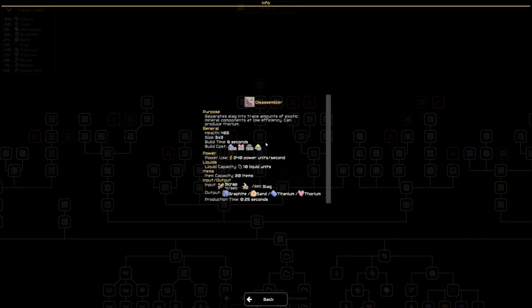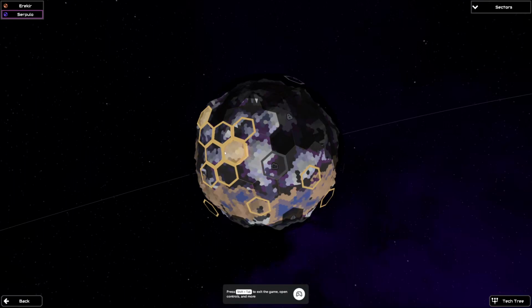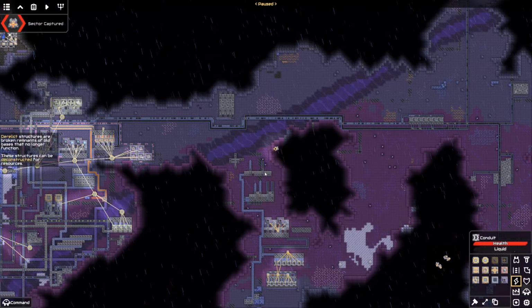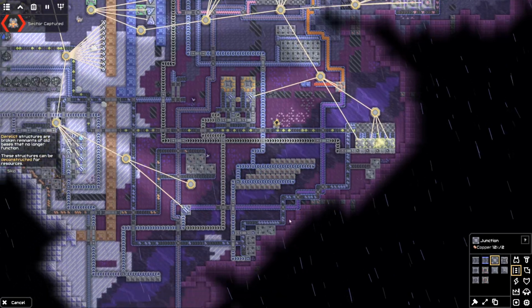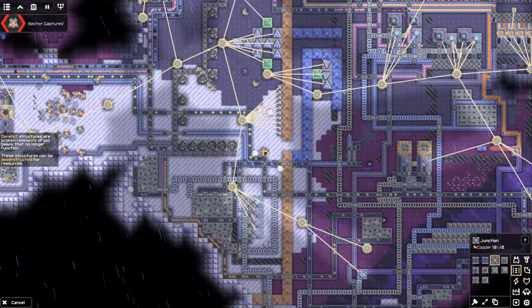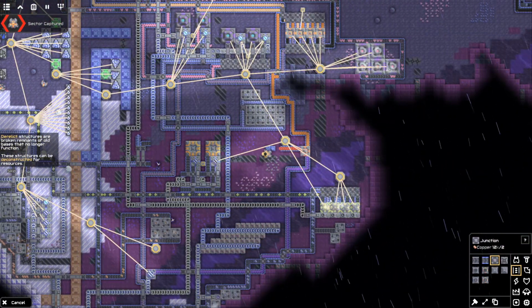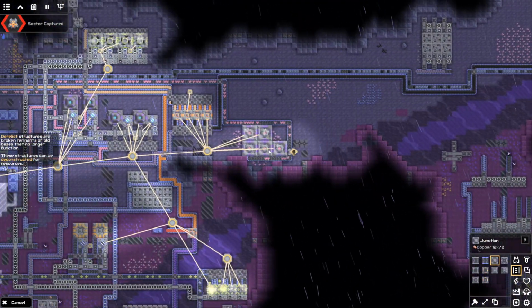Oh, we want this disassembler. I should have done it first because then we can get thorium on cheaper levels. Need one more setup of this. And then we need more titanium. We're burning so much titanium on this already. We can get more.